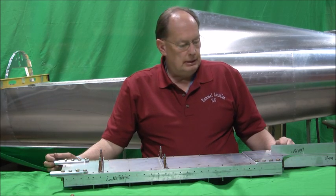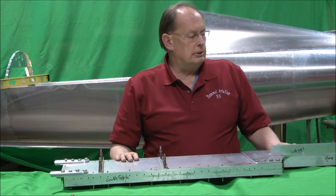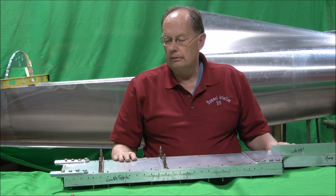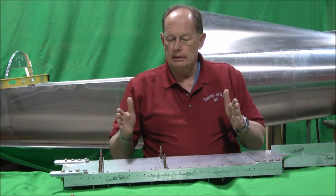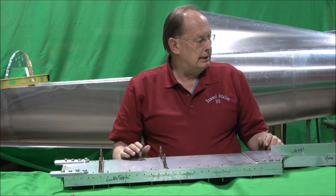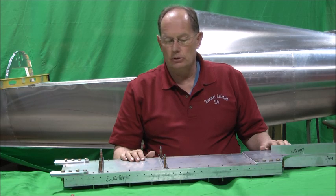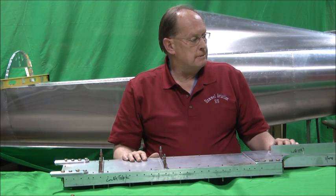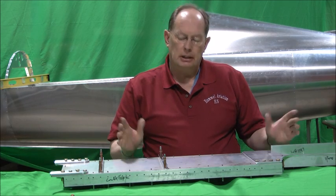So at this point, everything on here gets solid rivets. There are no pull rivets in this assembly at all, and we'll go ahead and get the rivet squeezer out, start riveting this together, and we'll come back and show you. Now obviously the last point is that it's not here is all the rib locations, but the ribs actually get fastened on once the spar is installed in the fuselage. So this is just the pre-assembly of the spar, and then the spar will get bolted into the fuselage, and ribs installed after that, skins following that, of course.